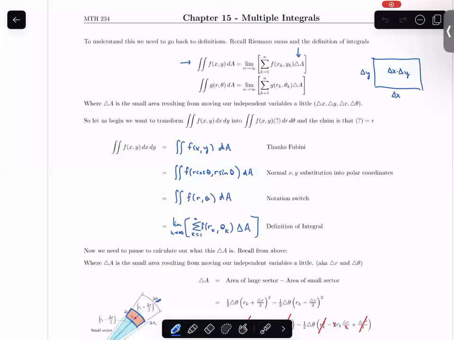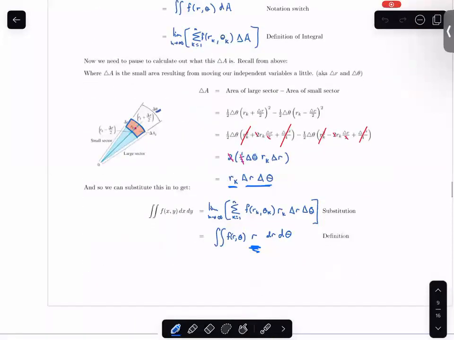So all of these, again, can be calculated via a Jacobian, or you can give some geometric argument about why you need this extra r. When you apply some transformation, you always need to include this absolute value of your Jacobian. In our case, when we switch into polar, we need the r. All right, so that's the main things for the pre-class video.